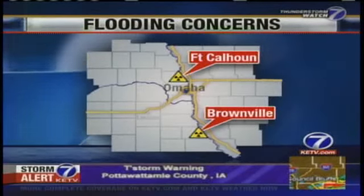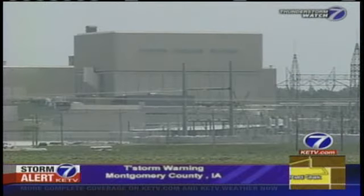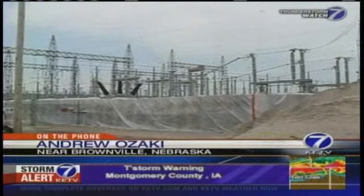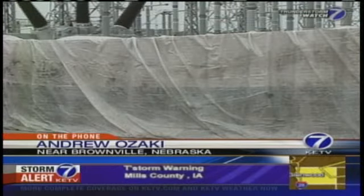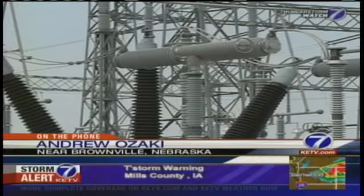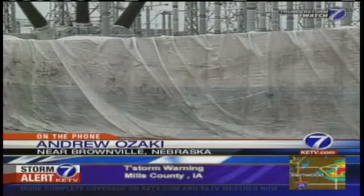We got a little bit of a chance to talk to the chairman about his impressions. He basically said he was not there for an inspection — they have nuclear regulatory people who have been on site monitoring the situation. He's just there to get a feel for what's going on. He said it looked like they're doing all the preparation they can to mitigate any types of problems that may occur, but he was very noncommittal about signing off on whether this plant was out of the clear or completely safe.